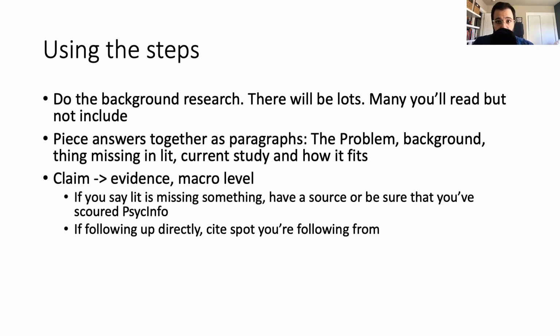And remember, we're still using evidence to back up claims, but we're doing it maybe at more of a macro level now. You'll do it on the micro level within all your writing. But if you say the literature is missing something, you should be sure about that. So you could maybe have a source that says so. But if you want to know with no doubt, you've scoured PsycInfo and that no one else has asked the question that you're trying to ask.